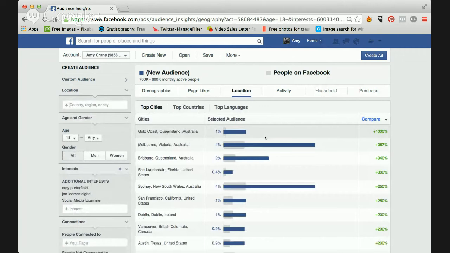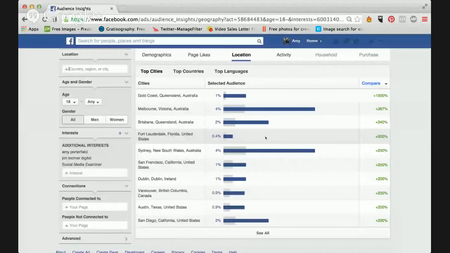So we've got a lot in Australia, which is fine, no problem there. United States, we got some up in Canada. That looks good. If you pull this list up and you see a lot of places in India or China, it's possible that they've got a lot of spam bots. That just seems to be where the majority of the spam bots come from.